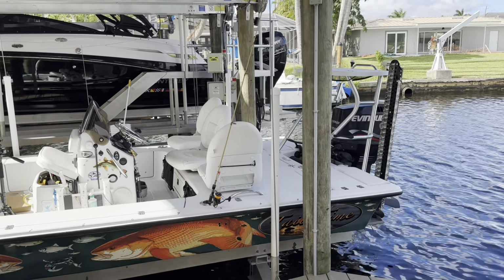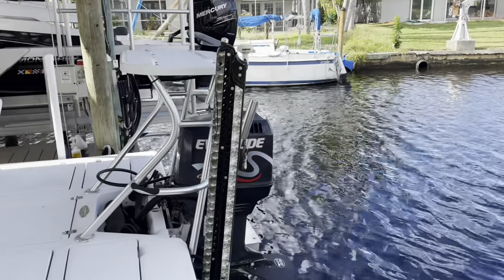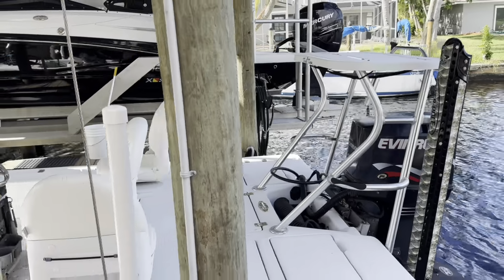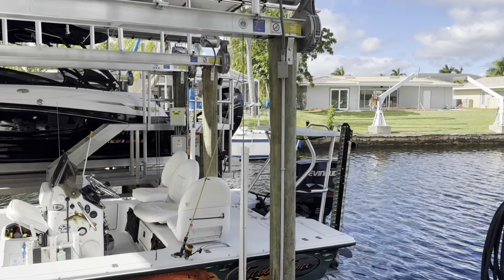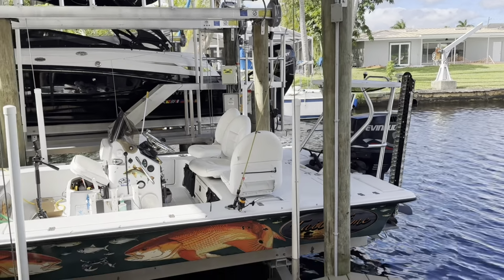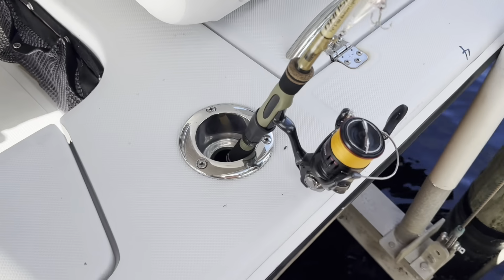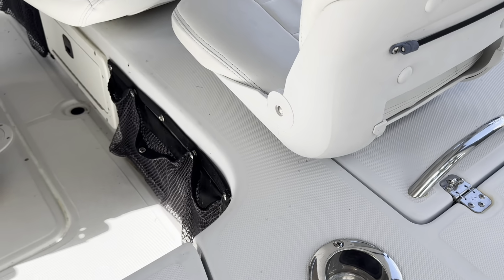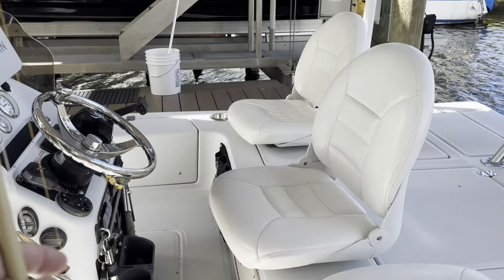So this puts 2 spots for rods on either side, and because of these rod holders right here on the pulling platform, I can put 4 lines out and troll for kings along the beach, and it's been really productive. They serve as a cup holder, so on a flats boat, it's always nice to have a few cup holders, and I love them. They make an amazing trip hazard with a bottle in them, just so you know.